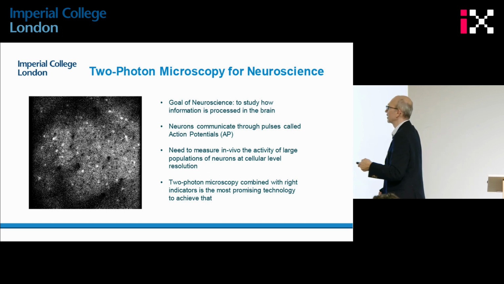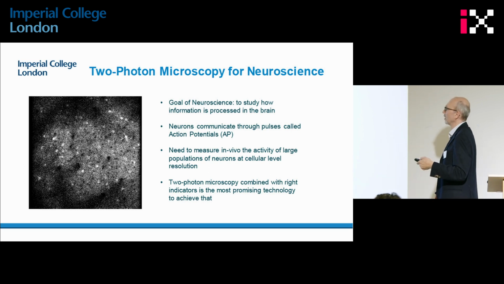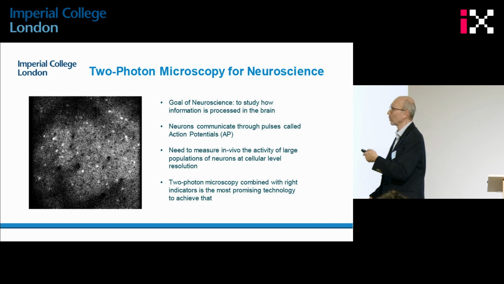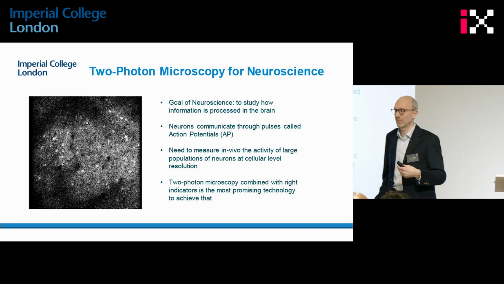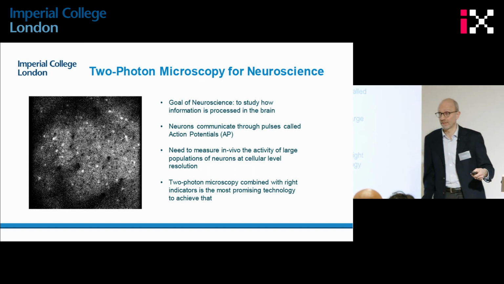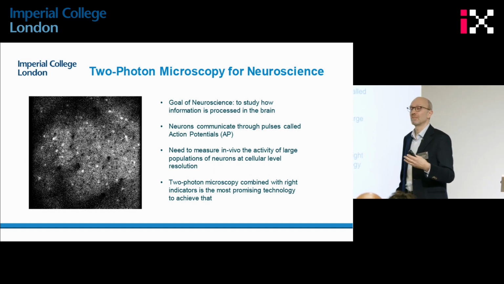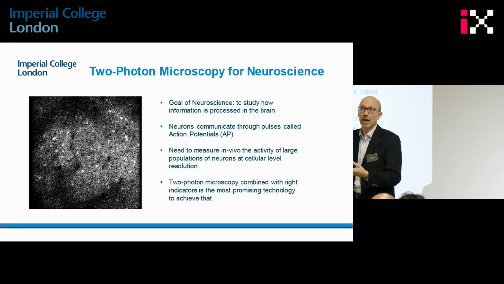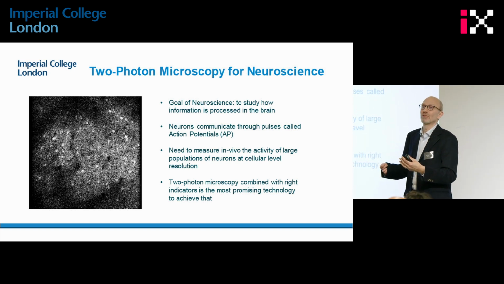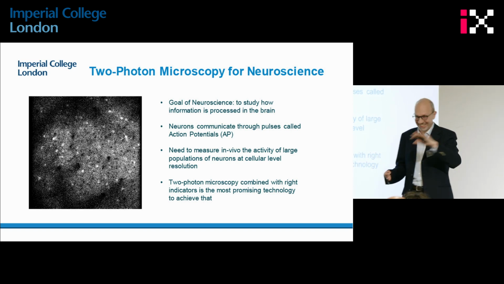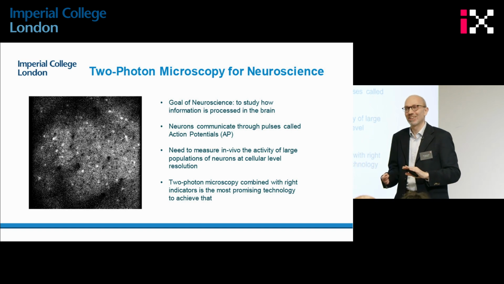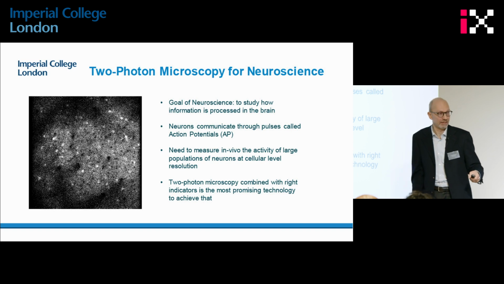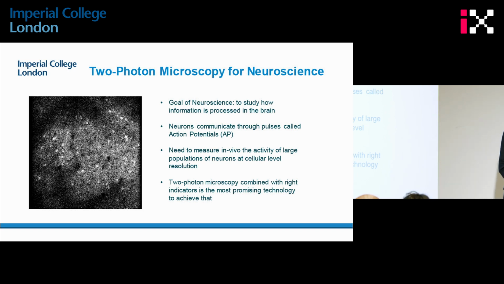OK? So this is a problem in neuroscience. In neuroscience, people tend to use more and more often some form of fluorescence microscopy to monitor the activity of neurons. And they do that in vivo. So that means that the animal, typically a mouse, is alive, OK? It is sedated. They take away the scalp, so it's not nice. But the mouse is still alive, because obviously this is the type of thing that they want to do.